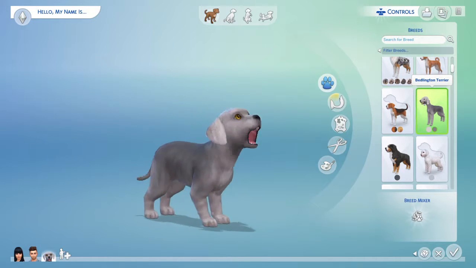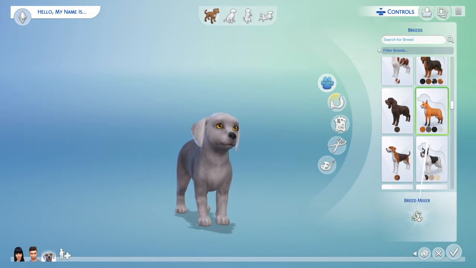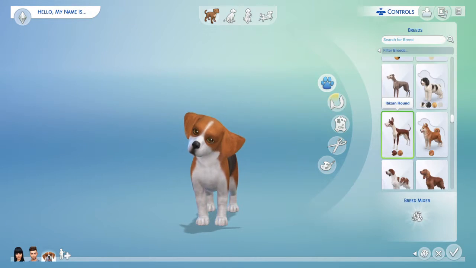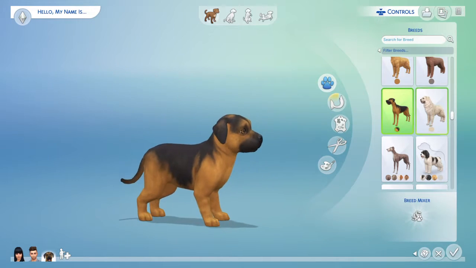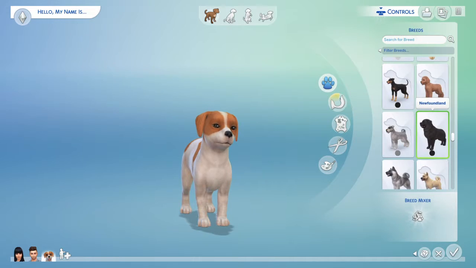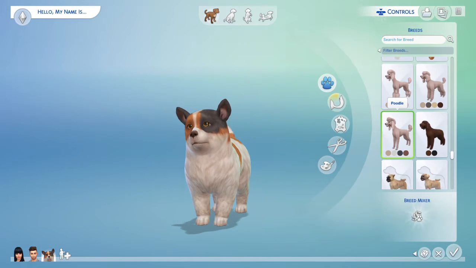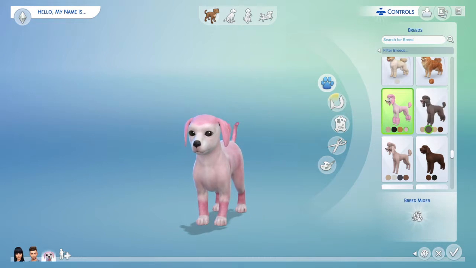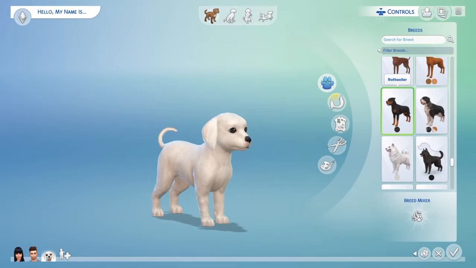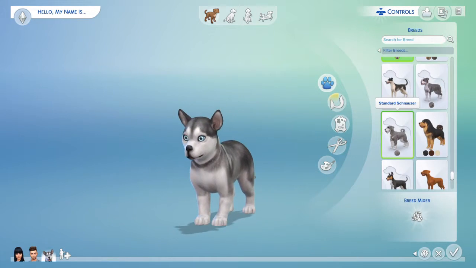You got a terrier. You got a fox. A foxhound. You know, you got a Great Dane. Oh, here's my doggo. She's a little Jack Russell. A Papillon, whatever, I don't know. That is a fluffy dog. Poor dog! Oh, they have three different sets of poodles. Hold on. Oh, here's a cute little Rottweiler. A Siberian Husky. Those are always the prettiest.